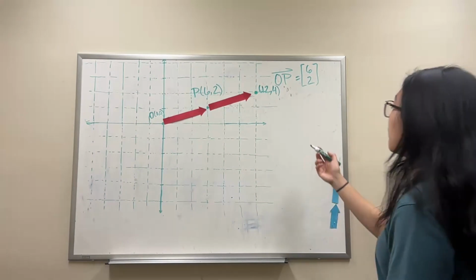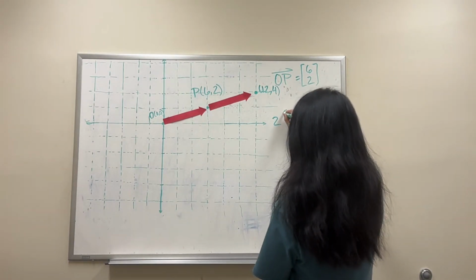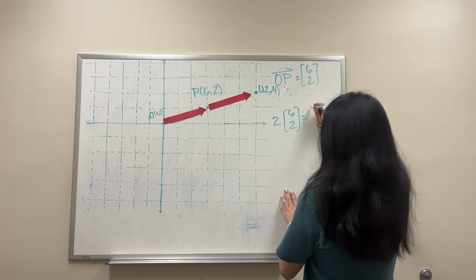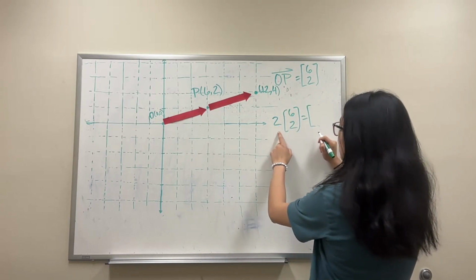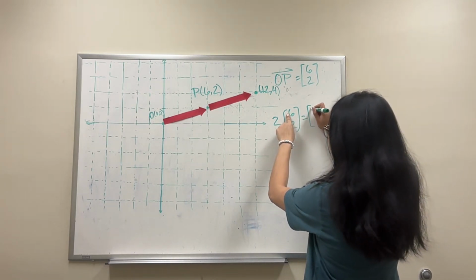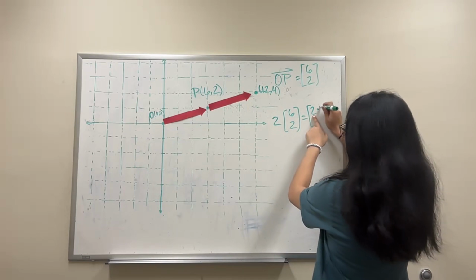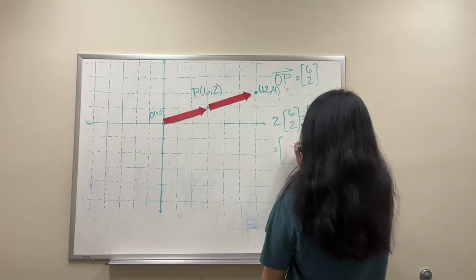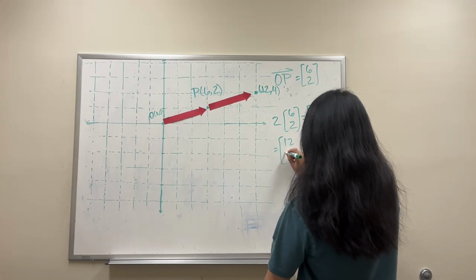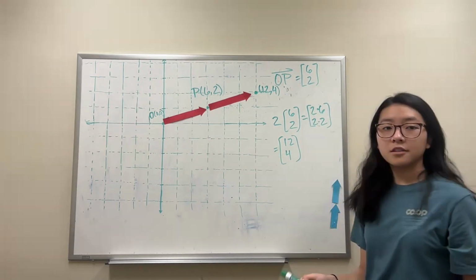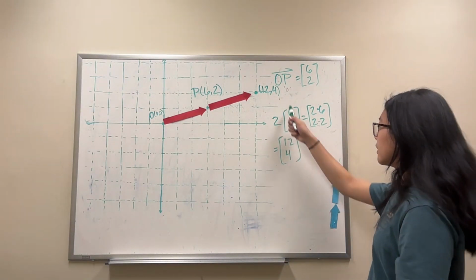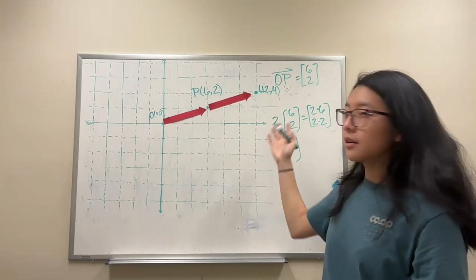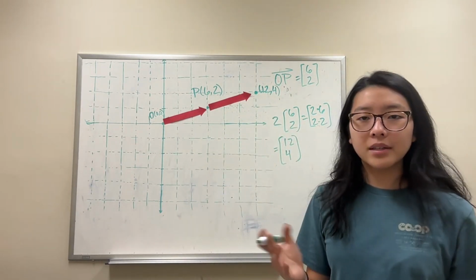And we can show that mathematically. If our prediction is that we're just multiplying the vector by 2, you can write that out: 2 times 6, 2, which you can just bring the 2 into the vector and have one larger vector, 6 times 2, and 2 times 2, bottom. And then it's just regular algebra. 2 times 6 is 12, and 2 times 2 is 4. So it seems like our prediction's right, that if we just multiply the entire vector by 2, or by whatever number you're scaling it by, you end up with the correct tail.